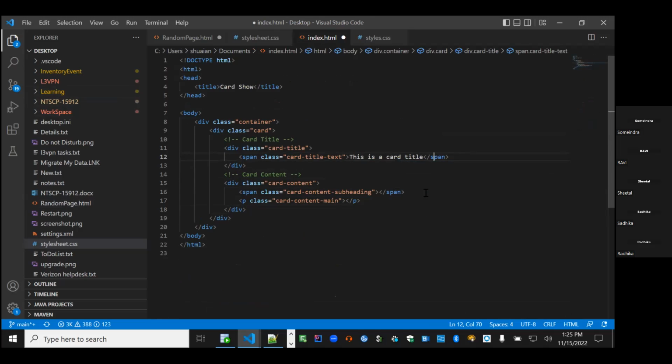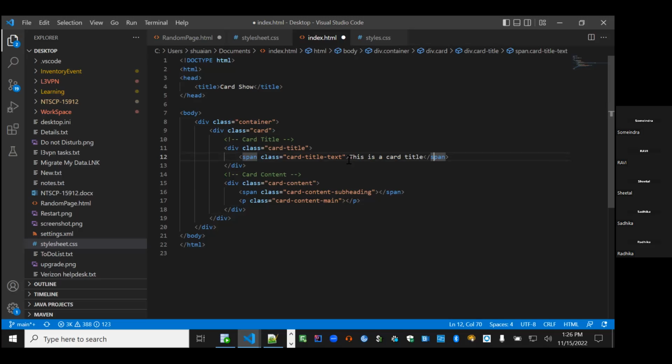You might see a lot of different classes used here. So you might ask, okay, this is a title, so why can't I use H1 or H2 or H3? Yeah, you can use H1, H2 or H3, but it would be much better if you provide some sort of customization to your title text. So your title text should be customizable.